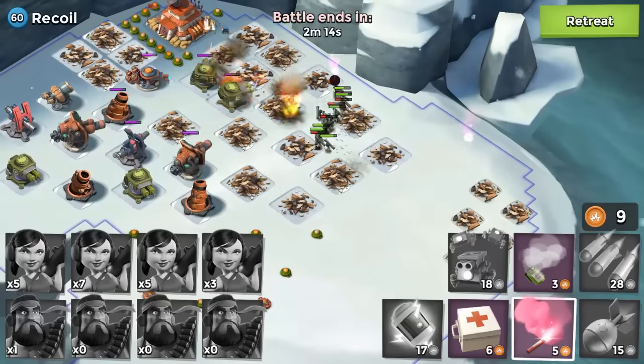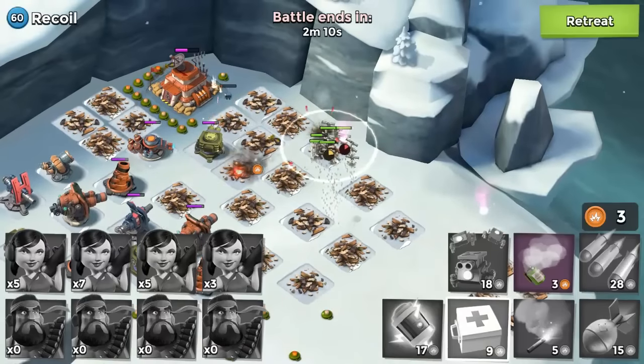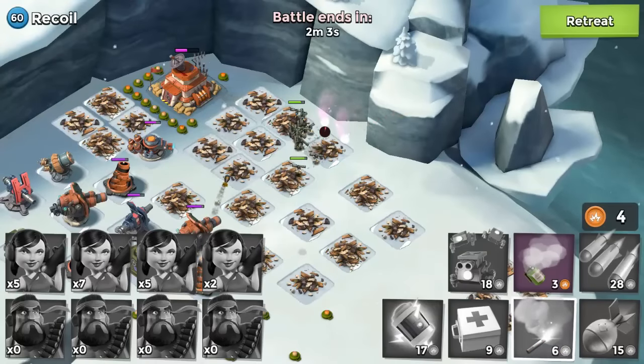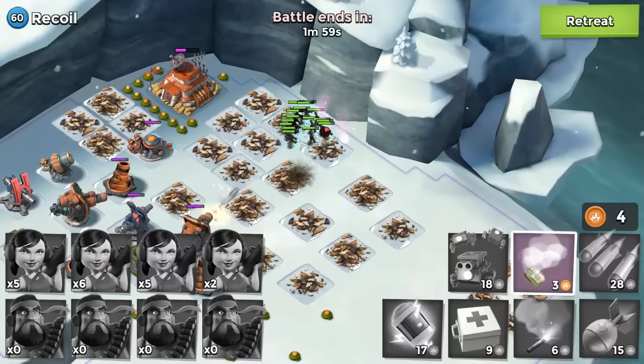I need to relocate one more time. The mortar is shooting on me. I need a medkit over there. Fast, fast, fast. Oh. This is all very sketchy, guys. Very, very sketchy. One more relocation over there. And I think I'm in reach of the shock launcher, which is super annoying now.